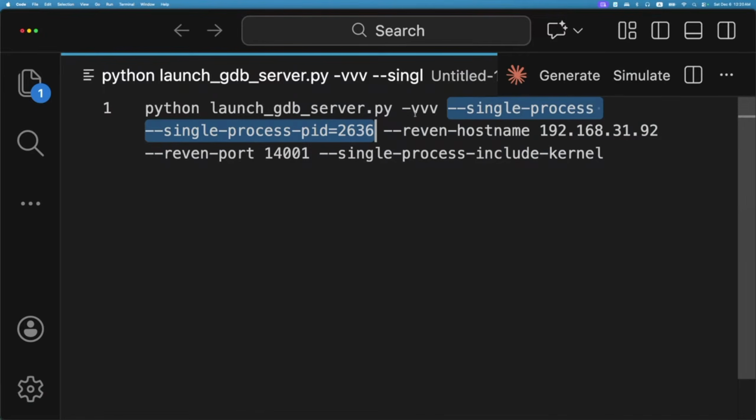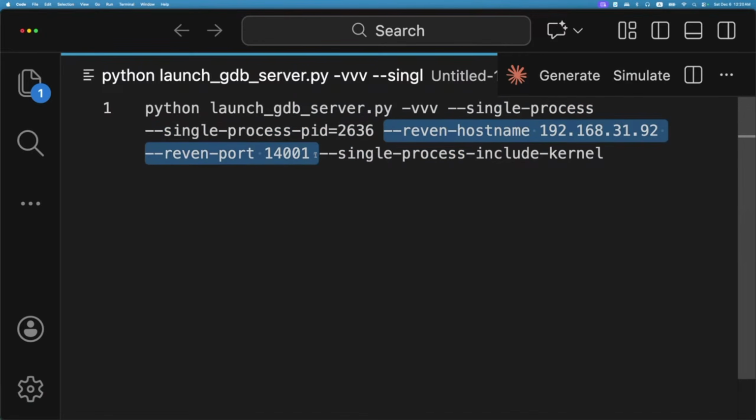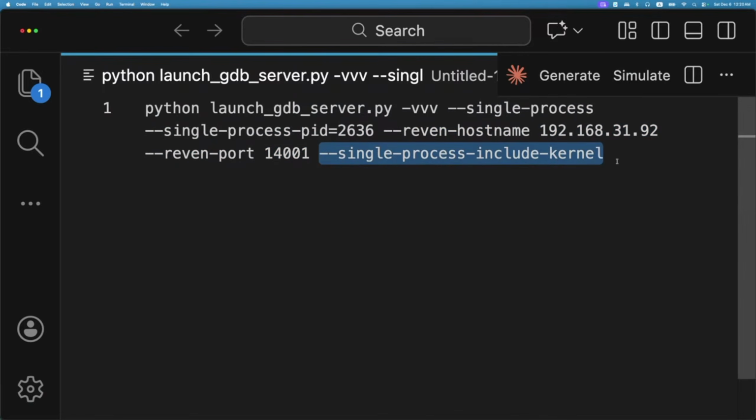So this allows you to spawn the TTD server with this particular PID in mind, and you just configure whatever IP and ports. If you pass this single process include kernel option, it will also include kernel code.